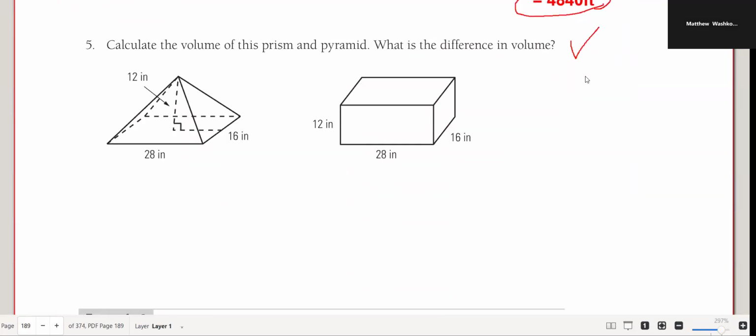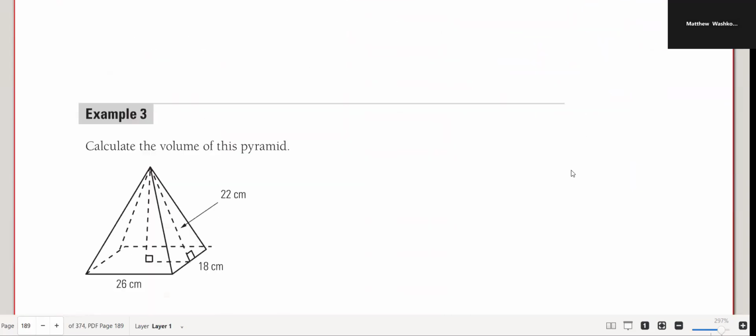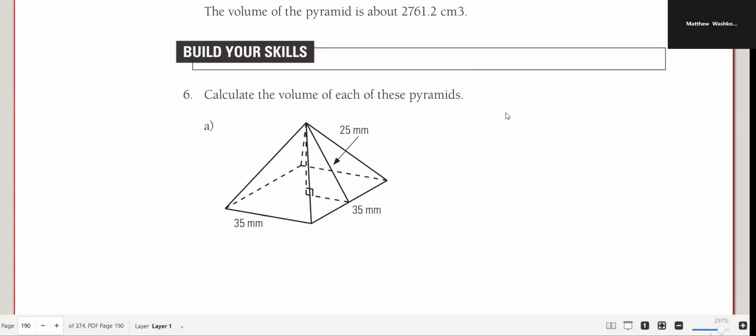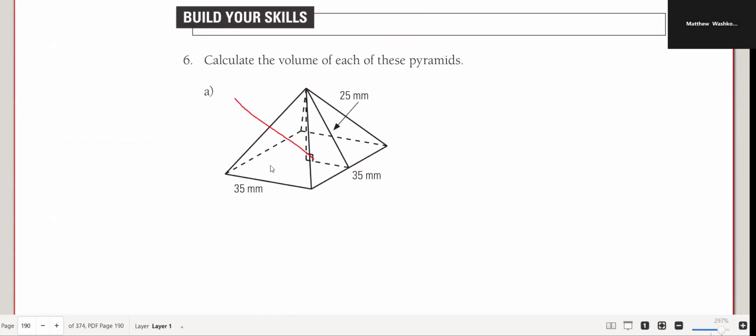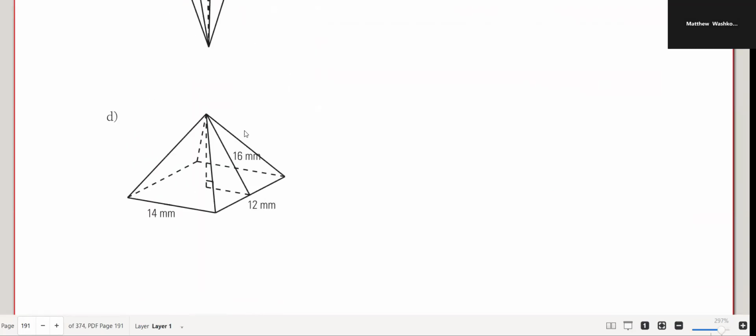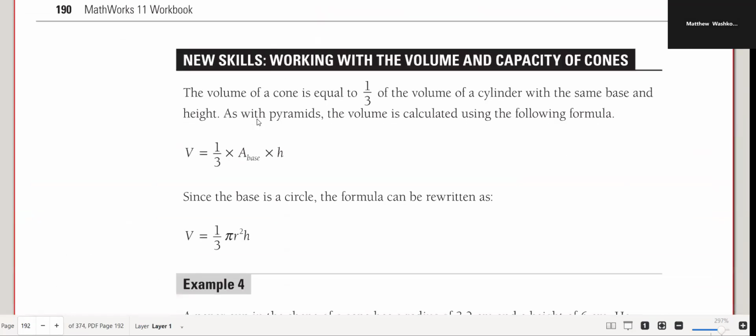So I'll get you guys to do this. You're able to do this. You're taking the pyramid, taking the rectangle, and then finding the difference, right? So let's imagine, I don't know if it's the case, that the pyramid's bigger. You subtract the rectangle from that, or vice versa, the difference between them. For this one here, you'd have to use Pythagoras to figure out the true height. We don't care about that right now. Same thing. Don't care about that. All right, and final one here is cones.